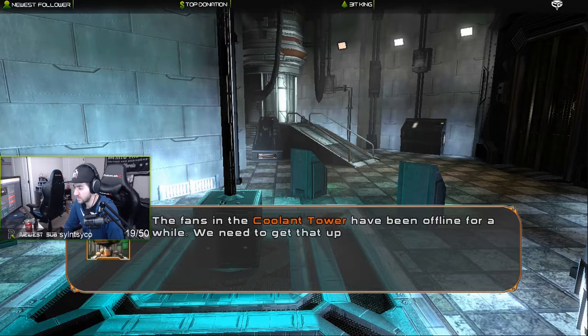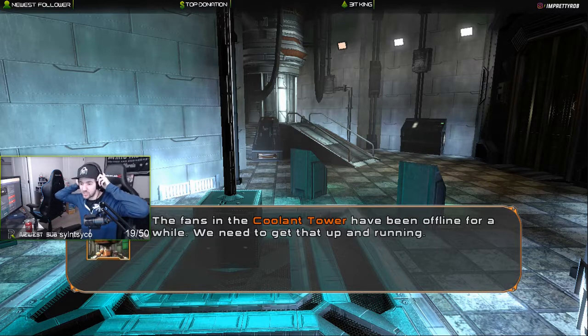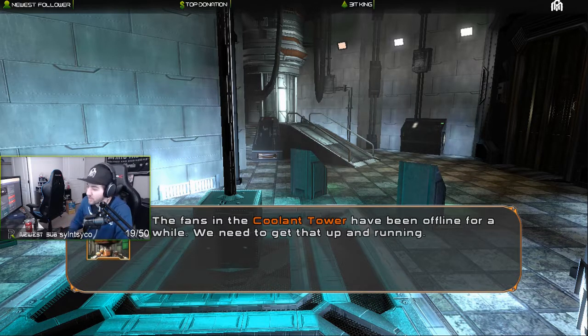The fans in the coolant tower have been offline for a while. We need to get that up and running. How the fuck is your coolant tower down, yet we're still in space doing space things? Like, isn't coolant pretty important for a spaceship to make sure, you know, I don't know, we don't overheat or explode?